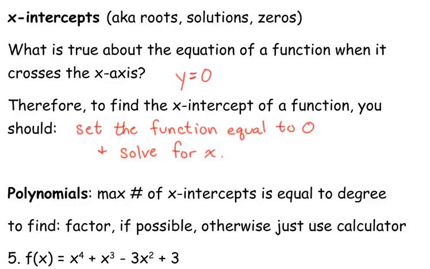Now for polynomials, you probably know this. Your maximum number of x-intercepts is equal to the degree. Now that's just your maximum number. It's not guaranteed, but it's the maximum number you will find. So if you have a quadratic, you know that quadratic functions, parabolas, have a maximum number of two x-intercepts. Now sometimes we only have one. Sometimes we don't have any. It just depends on the type of quadratic. If you have a cubic function, you could have up to three x-intercepts. Now most of the time you only have one, but you could have a potential of three. If it's x to the fifth, it could cross five times.